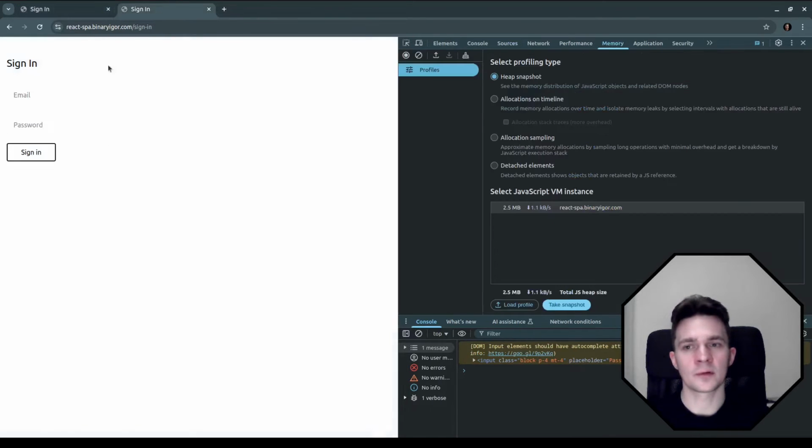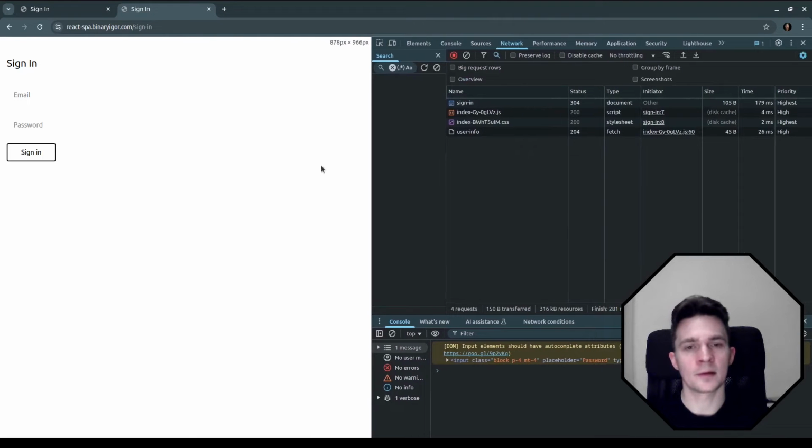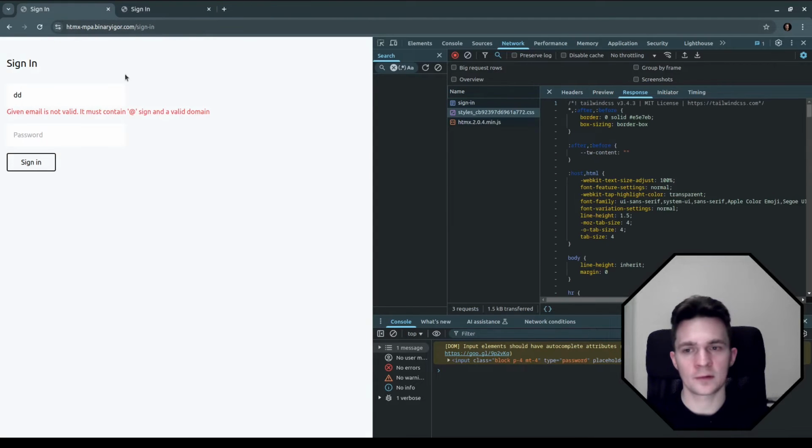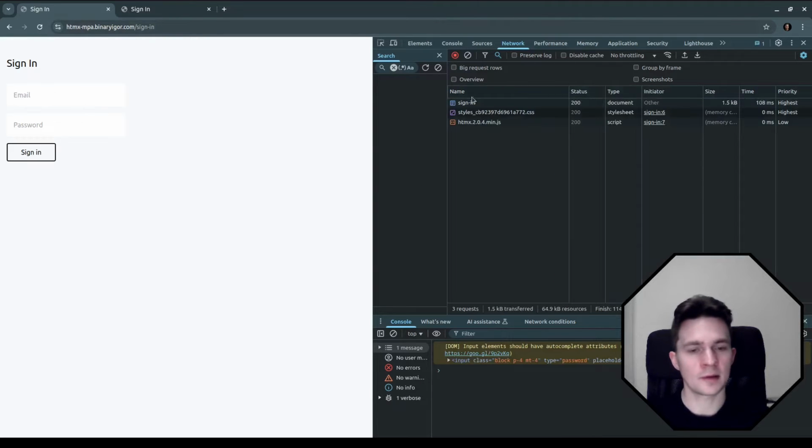And the difference with React is that it is rendered on the client side. So sign-in returns empty HTML, as you can see, and from there the rendering of the UI is handled by React. For the difference, we can also see how much data we are fetching through the network. Here we are making only 3 requests.